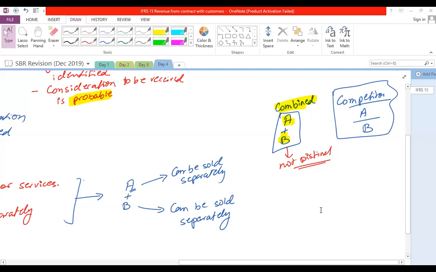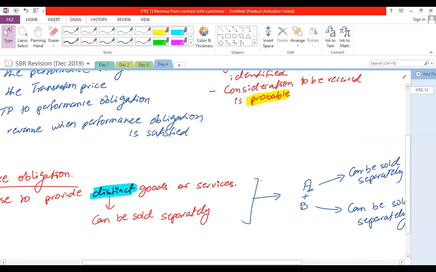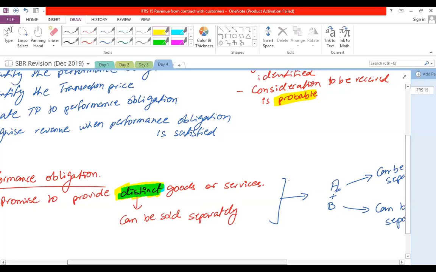So we were discussing that in such a case, we are not going to consider product A and B as being distinct because we don't sell them separately. So this identification is actually company-wise, at the company's level, whether the products are distinct or not. We're going to decide that at the entity level, not at the industry level. Getting this, everyone? So performance obligations are the distinct goods or services.